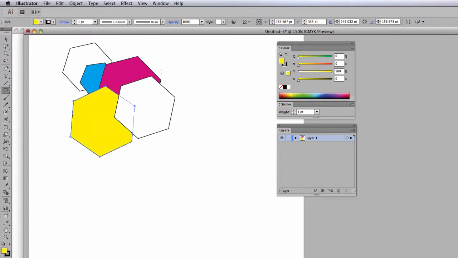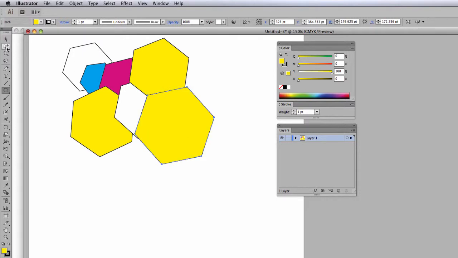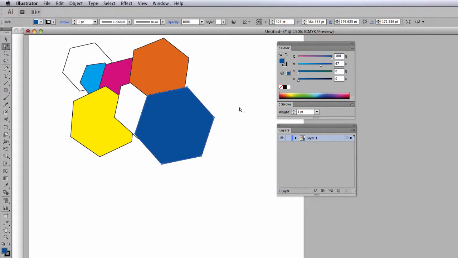Make a couple more. Okay, so you can see how each subsequent object overlaps the ones that I made previously, so that the first objects I create are in the background and the new objects that I create sit in front, in the foreground.